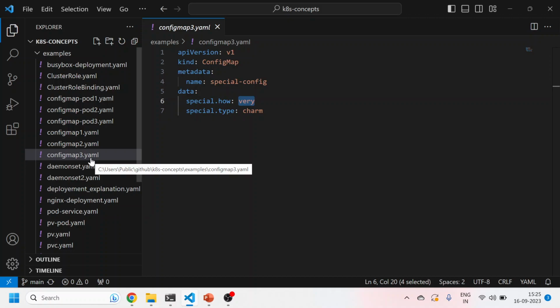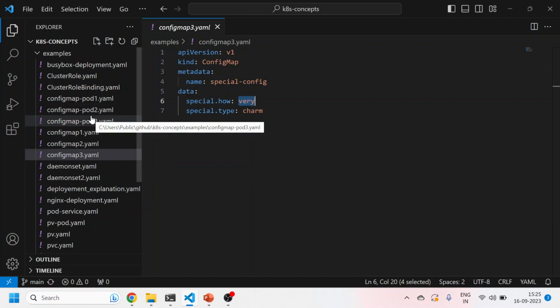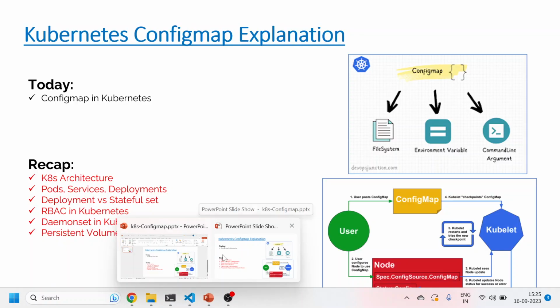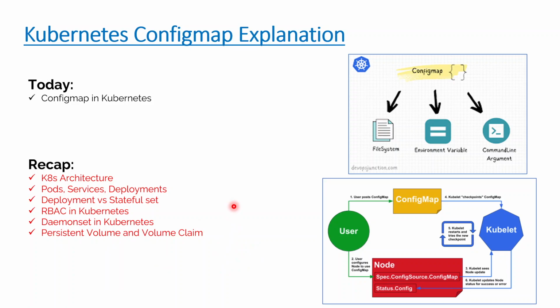So yeah, this is a pretty quick understanding of config map. There are n number of applications, or you can say significance, of how you can use config map in your deployment. But just to summarize what we understood in today's session: what a config map is, how we can use it, and what the different methods are to use config map in your deployment. You can either simply create an environment variable, or a list, or maybe a file, or maybe different command line arguments using a config map.